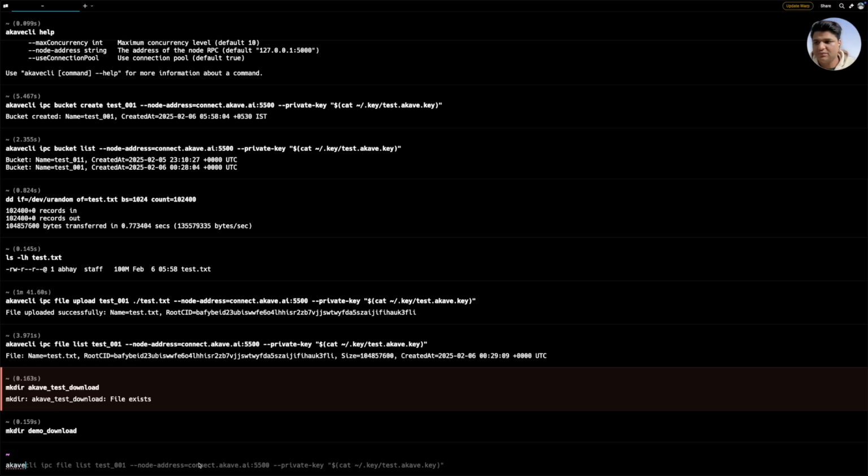Let's run the download command: akave CLI IPC file download. In download, we need to provide the bucket name, test_001, the file name, test.txt, then the download path that should be used, demo download, and the rest of the flags.